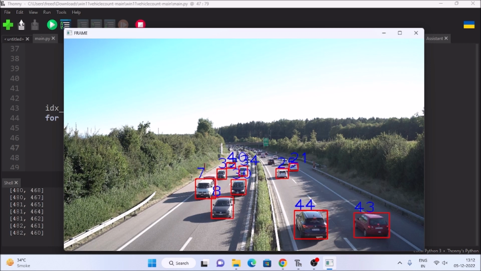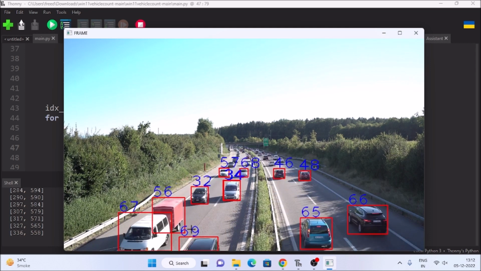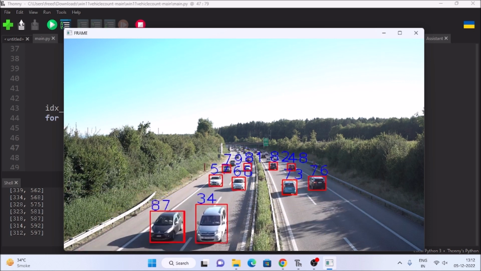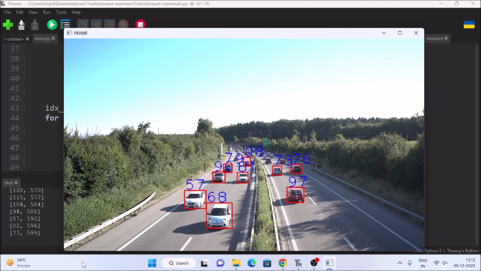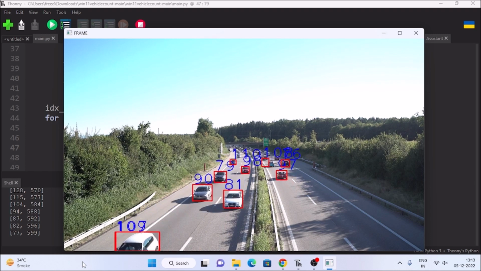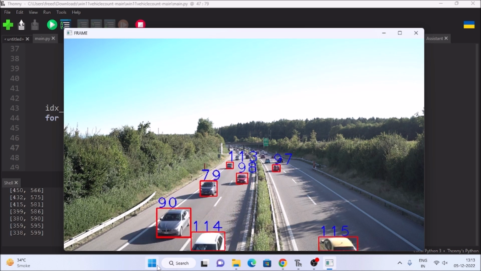So first we are going to count this line, then we are going to count this line. Okay, so here if I skip frame, we need to check the ID. So here it is, let's say for this car we have 34 as the ID. We want to check if the ID is still there, if it has not changed. Let's say for this car we have 81 as the ID. If I press a button, still we have 81, 81, 81, 81. Now, as you can see, the ID has changed.